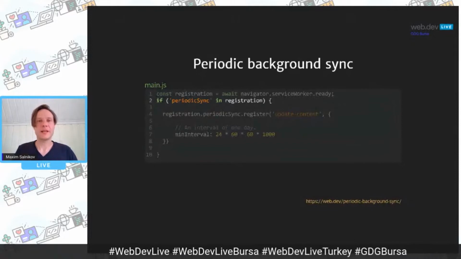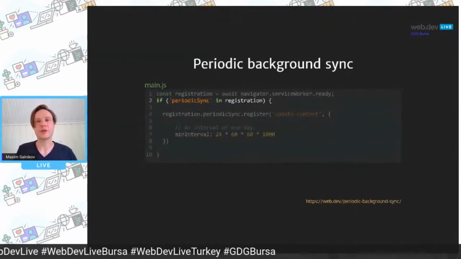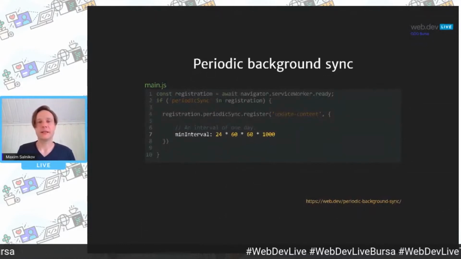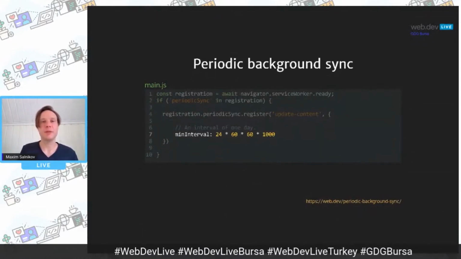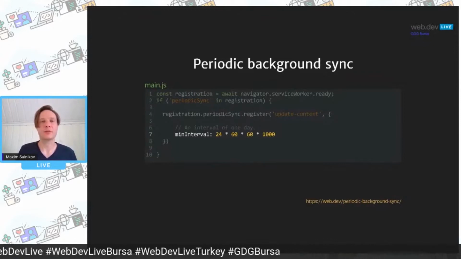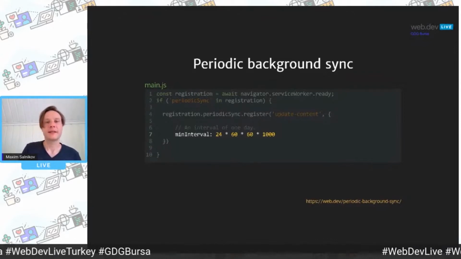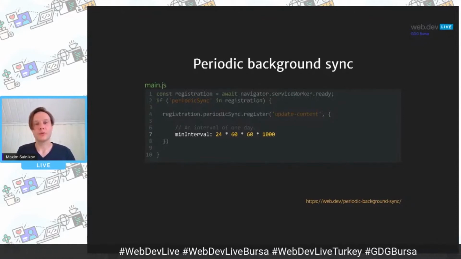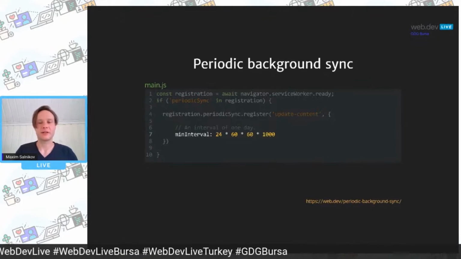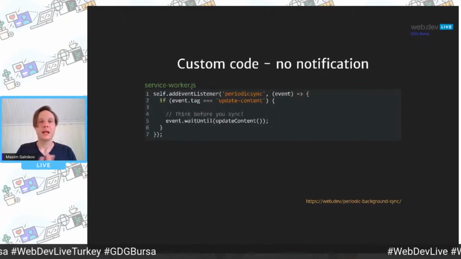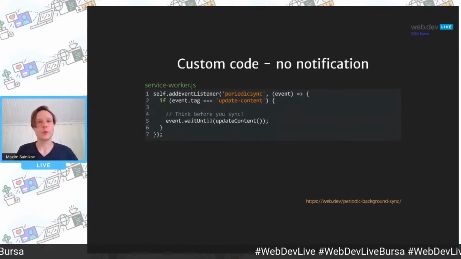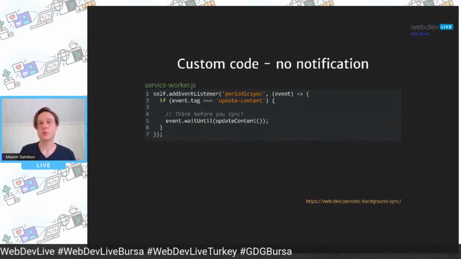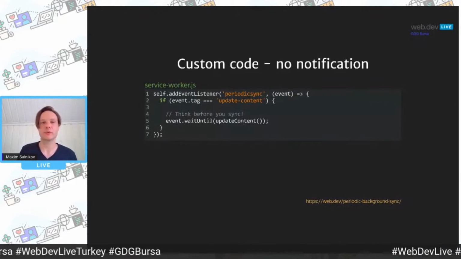So if this API is here, in the registration of the service worker, we can set an interval. And here we are reasoning about the minimal interval. Let's say we are asking the browser, please send this signal or event to the service worker not more often than, in my case, 1 day. And in the service worker part, we listen to the event called periodicsync. Inside, we can do whatever we want, as I already mentioned.